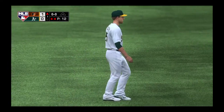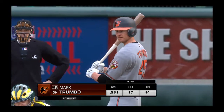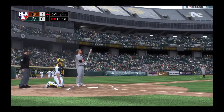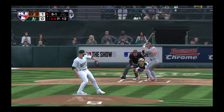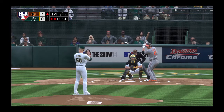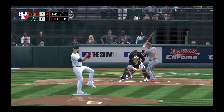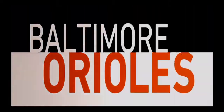Batting fourth, the designated hitter, Mark Trumbo. So bases are empty here with 2 gone, and that'll bring up the big power bat of Mark Trumbo. Ready with the first pitch. Here it comes. Good fastball down around the knees there, taken for a strike. 2 out, nobody on. And a fastball just misses. It's 1-1. The 1-2. Popped up. Olsen has room in foul territory. Makes the catch, and that'll retire the side.